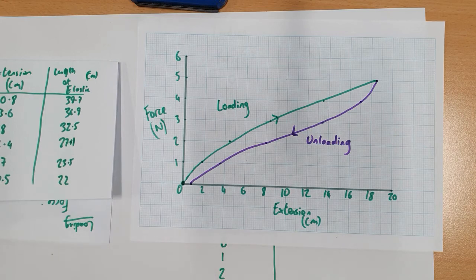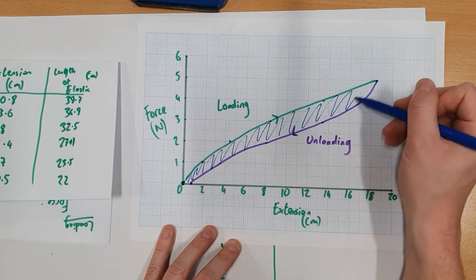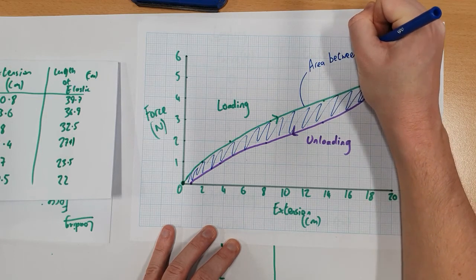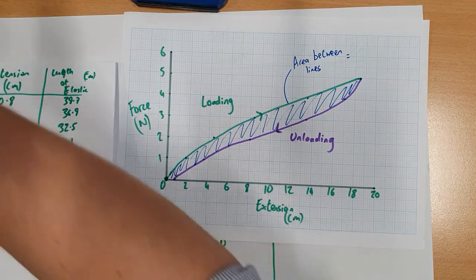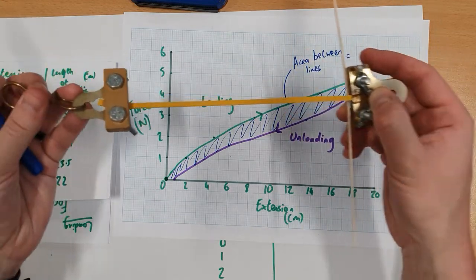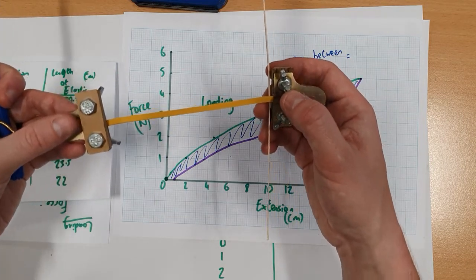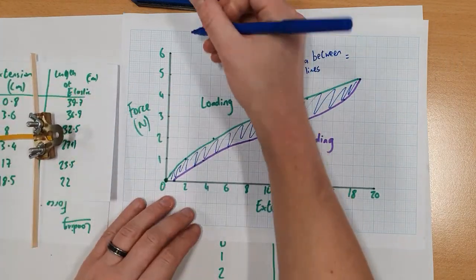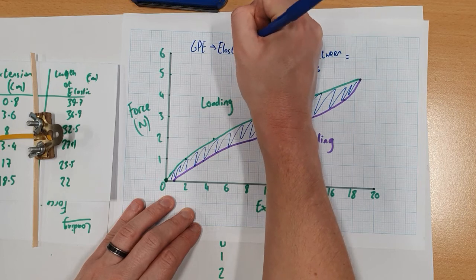Excellent. Now what this tells us next, so we've got this big section in here. Okay, so the area between the lines, now this actually represents something. Okay, so when we take an elastic band and we stretch it, so here's an elastic band and we stretch it and we unload it like that, there's an energy transfer. So energy goes in. Generally speaking, in this particular case, it's gravitational potential energy, and as this pulls on the elastic band, gravitational potential energy is converted into elastic energy. So gravitational potential energy into elastic potential.